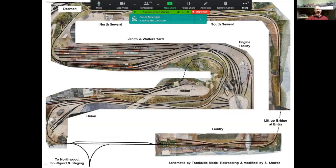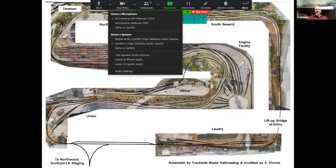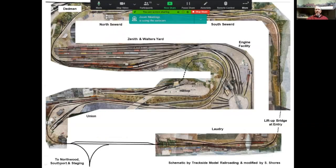And then when the trains are terminated in the yard, they're broken up, reclassified, and then five local out and back turns exist. So there'll be a turn out of Walthers Yard that'll go to North Seward and back. There'll be another one that goes to South Seward and back. There'll be a third that then goes to Laudry and back. And then there's two more turns that go from Walthers Yard to the Hilltop and back, and then to Union and back. Also, then there's the additional two manifest trains that go from Walthers Yard and they return back to Northwood, or if they head south, then they go out and they come in to Southport. And so you'll see later on that I've got a lot of industrial switching here for Northwood and then industrial switching here for Southport.